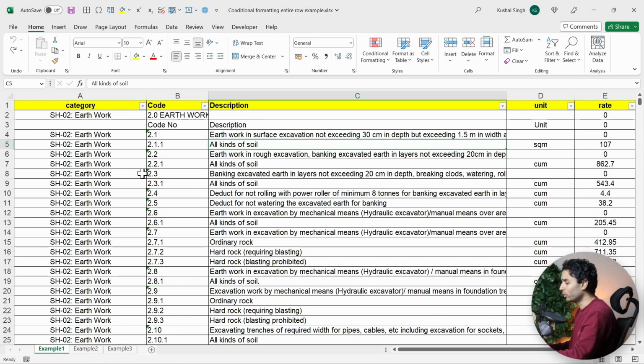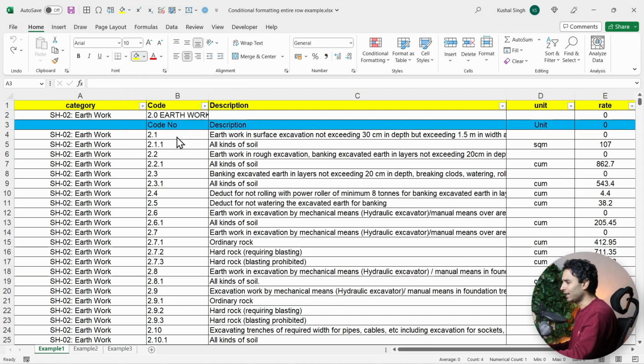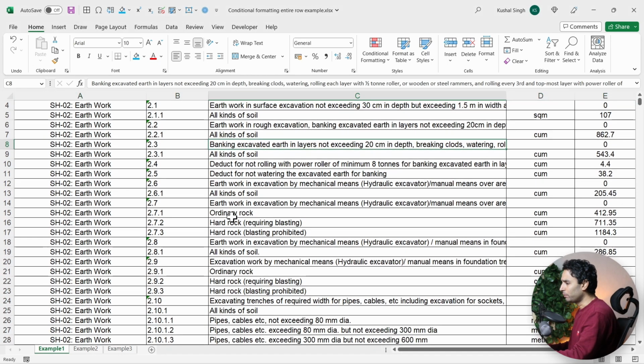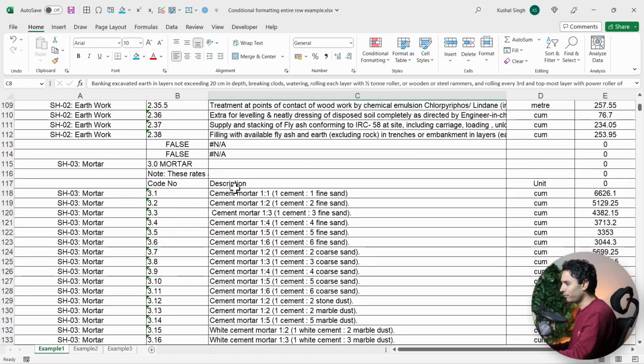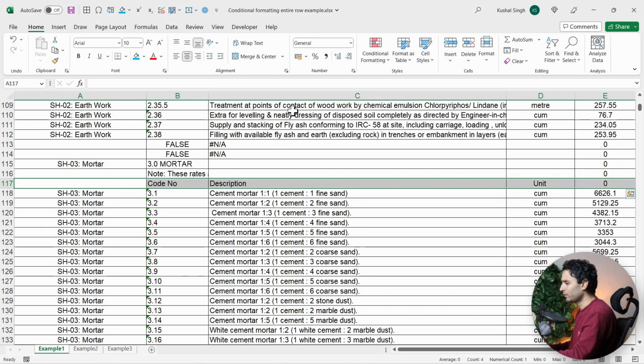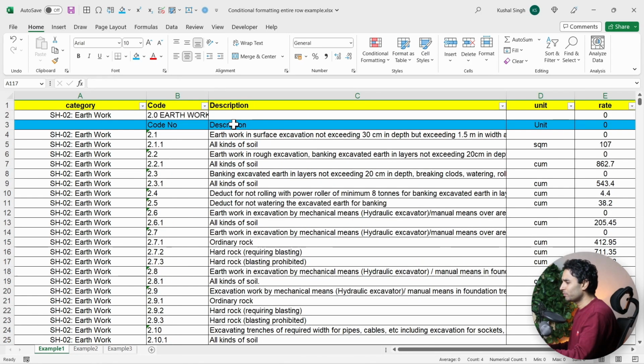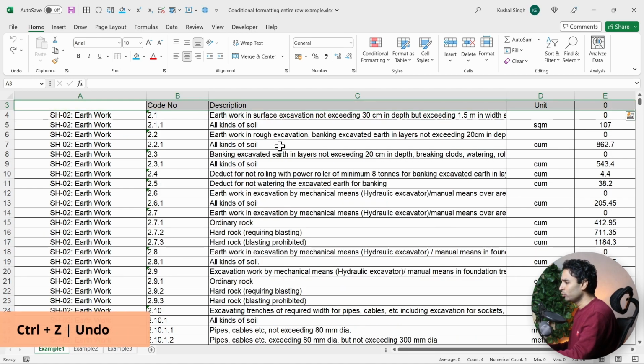So let's get going. Here is the Excel file on which we'll be working. Now what I want to do in this case is wherever we have this term description, I want to highlight it with a specific highlight, say something like this. Now I do not want to do it manually. So if I just scroll down, I'll find this description right here. I want to do it the same way. Now, I do not want to do it manually, of course. So I want to just have Excel do it for me. I'll just undo this change.